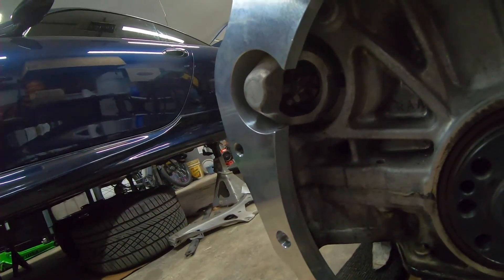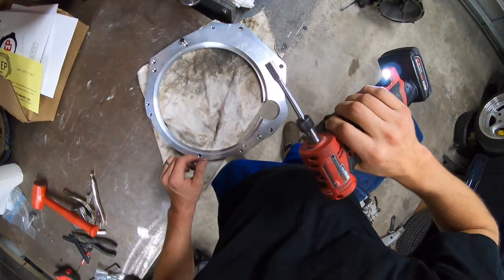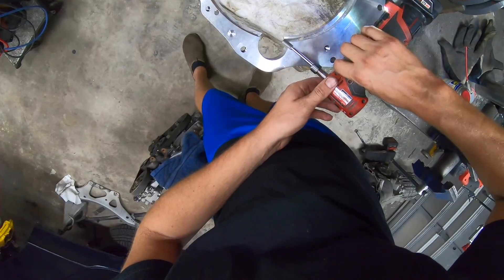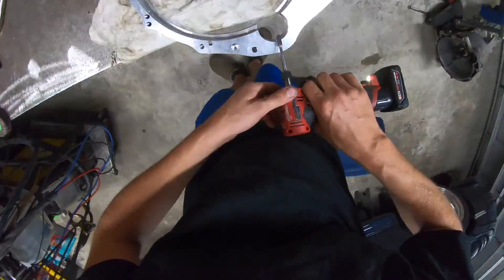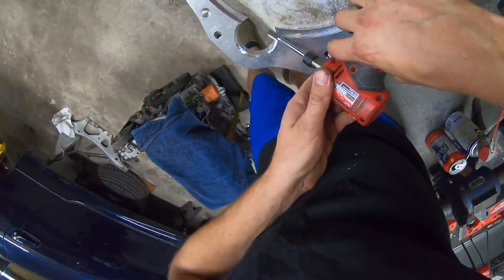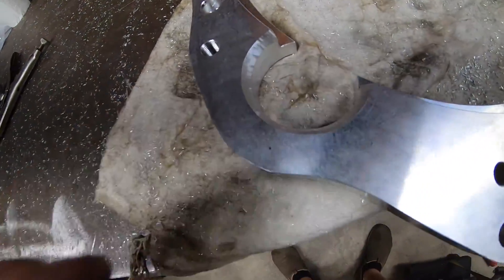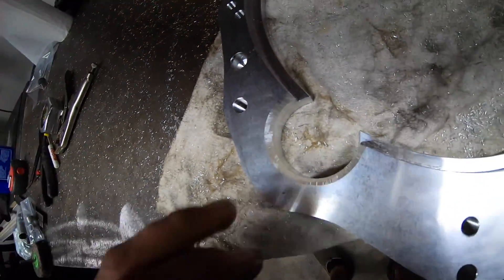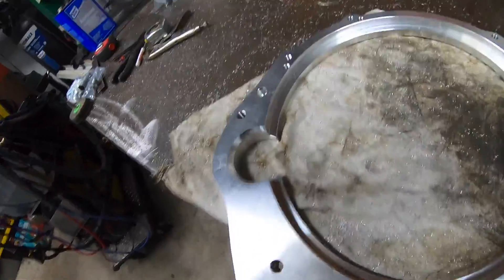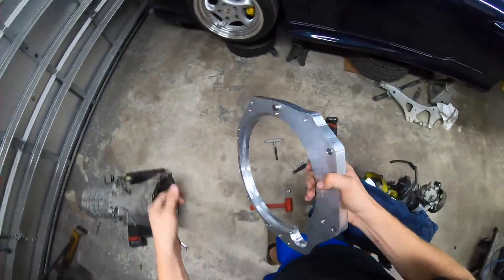They say to bevel off their adapter plate pretty much whatever you need to run that starter motor. So I'm thinking we'll just do exactly what they're saying. Got our carbide cutter and we're just going to grind it. So that's what I had to do on this starter motor cutout - I just had to add a bevel to it. It wound up being not that significant. Let's see if it fits now.